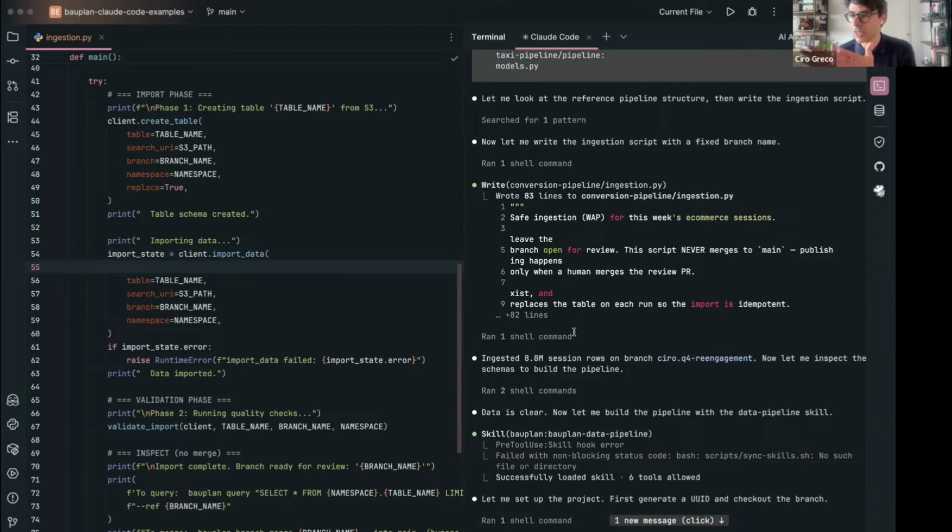Basically it creates a new manifest file that says there's a bunch of tables now, and this version of the tables corresponds to a branch. A branch is very much like a Git branch. It's basically the head of a chain of commits, so you can always travel back and forth in time. It's both a multiverse and a time machine.